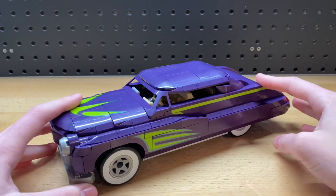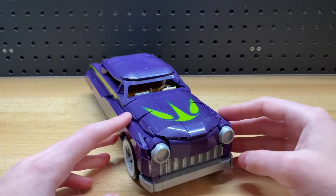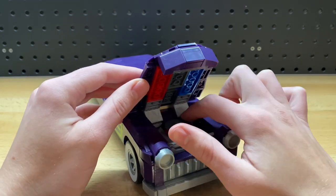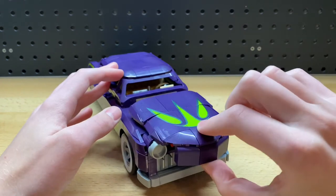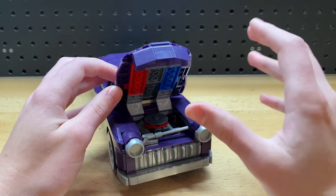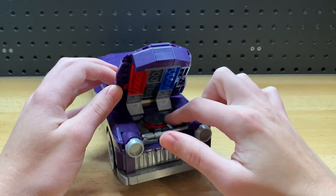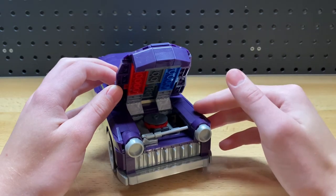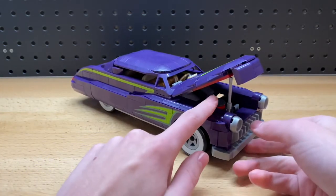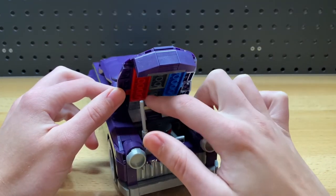I would say this model is a little bit bigger than 1/18 scale — more around a 1/16th scale model. This car has no opening doors, but it does have an opening trunk and hood, as well as a removable roof. The hood has a really unique hinge feature that is different than what most other brands have, and it even comes forward so you can have the hood open up pretty far. The only other thing I'm disappointed with about this car is it does have red and blue bricks here underneath the hood. I'm not sure why they did that — it seems very strange when the rest of the car is in normal colors. But this car does have a built-in hood prop so you can hold the hood up.